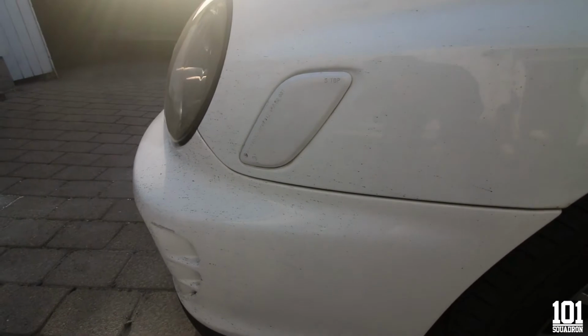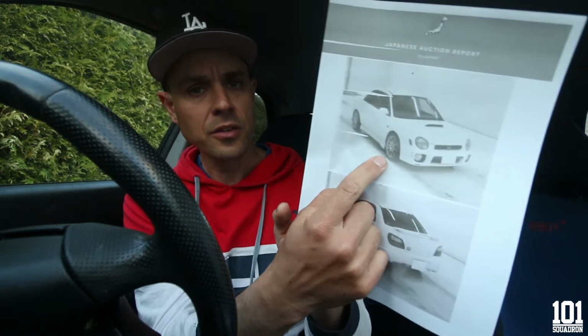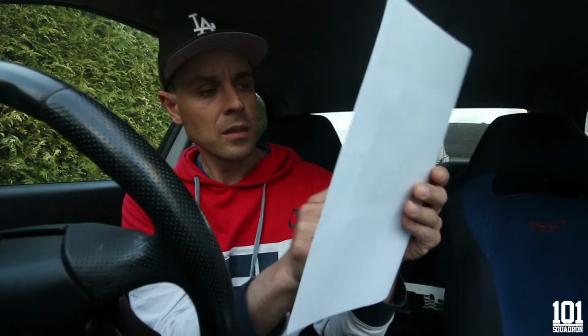So that is going. I'm going to convert it back to how it was in Japan for sure. Either I'll remove the paint, or I did find one that was being wrecked, so I'll buy them off that one here in Norway. And the wheels are the same wheels that are on the car. So yeah, that's strange. I guess the previous owner in Japan decided to swap the wheels over.